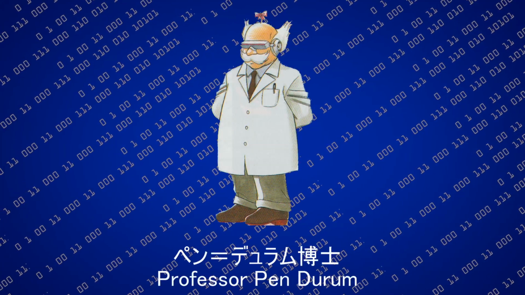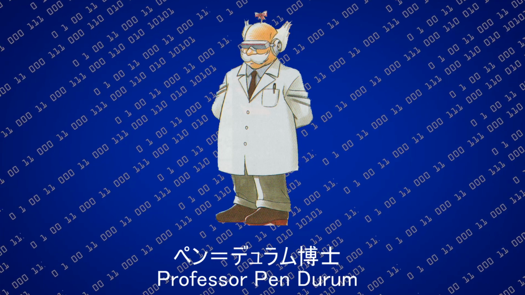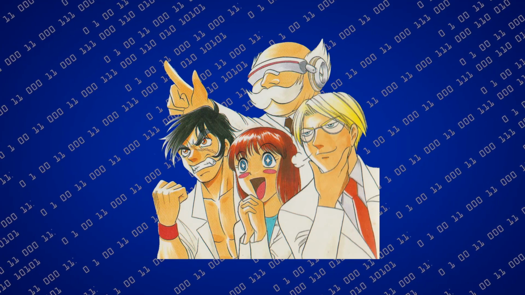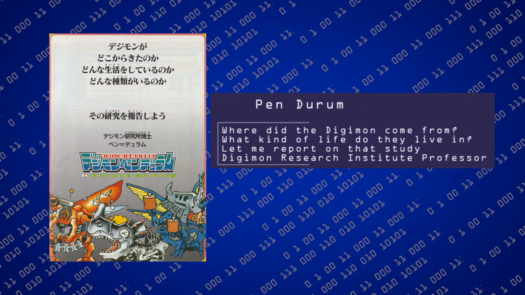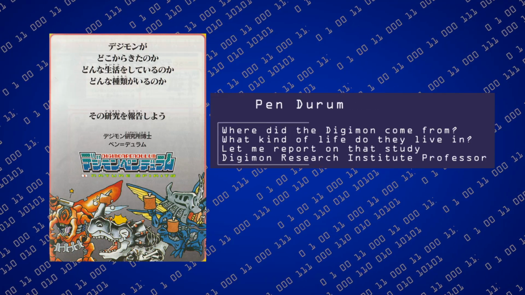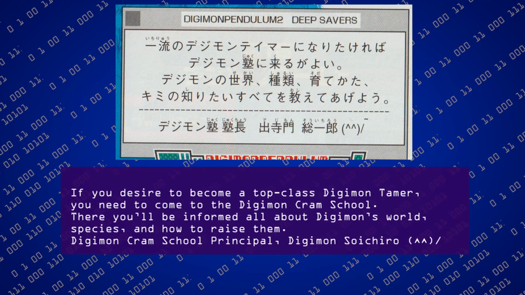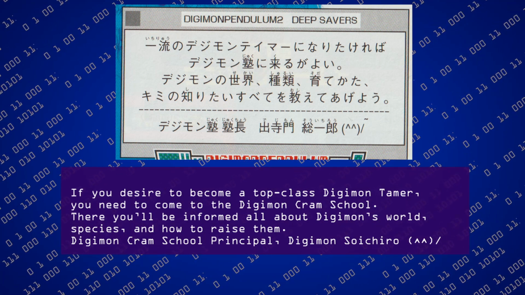Many organizations have studied the digital monsters since they were discovered. The Digimon Research Institute, also known as the DigiLab, was created to explore the ecology of the Digimon, and among the many researchers who worked there is Professor Pendulum, known worldwide for his Digimon research. And alongside him are many other researchers, such as Maria Jogret, the D.W.A Manjiro, and Ikaido Shinichiro. They were responsible for revealing the secrets of Digimon research to the world, and after that, many other organizations also began to be revealed. For example, the Digimon Crane School, a school that is run by Digimon Soichiro that seeks to inform new Digimon Tamers about all the information available about Digimon.